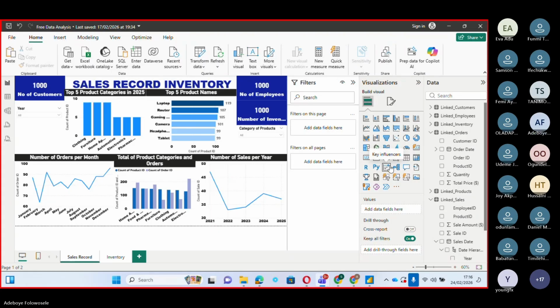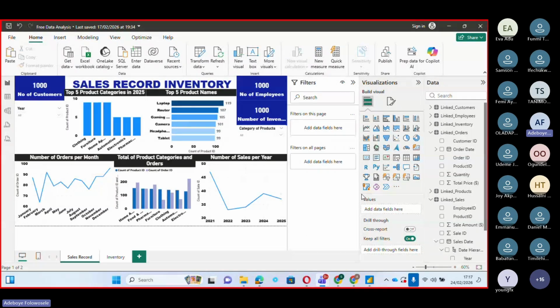In the advanced class, I teach how to know what influences the other, that is, what is influencing sales, supplies and the likes. But in this class we could not go into that.